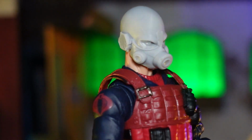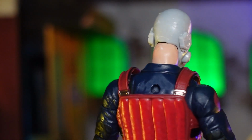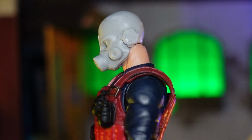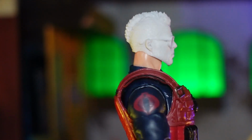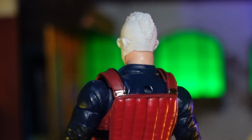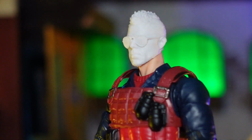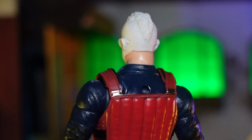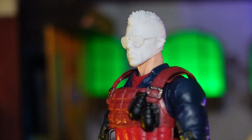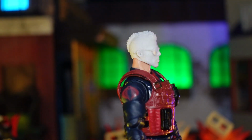This one right here is the gas mask. This is also another good looking one. Like I said, they're not perfect to Scrap Iron's head because of course they're 3D printed and need to be modified to your fit. But this last head sculpt is the one I'm probably going to go with for this. This looks really dope. He has the markings on the bag of what it was. It says PMC COD. I don't know what that means. It's probably some character, man. But I think this looks good. I'll probably end up taking the vest off of Scrap Iron and just having kind of a blue suit.